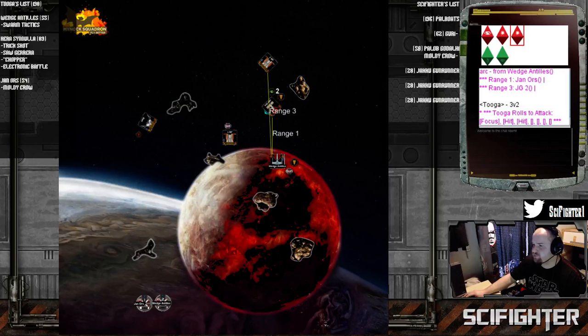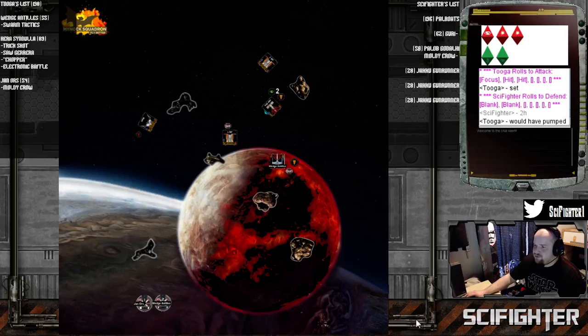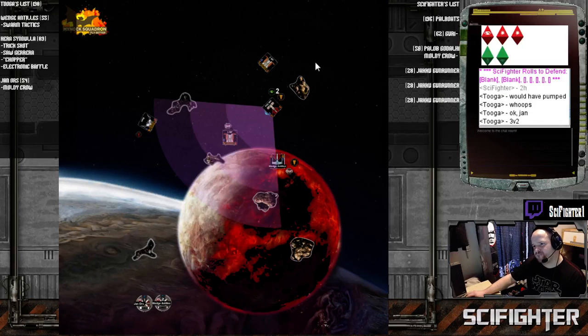Nice, not bad. He's shooting at number 2, rolling 2 dice, and taking 2 hits. 1, 2. Number 2. 3 got number 3. Gun runner 3 would have pumped. I think 1 can hard turn and get Jan with a tractor, maybe. Might be close though.